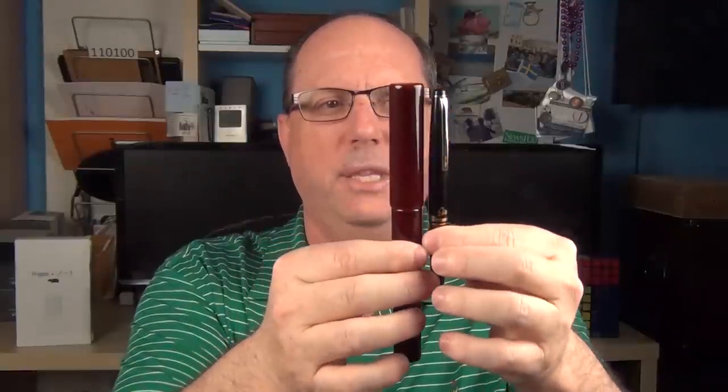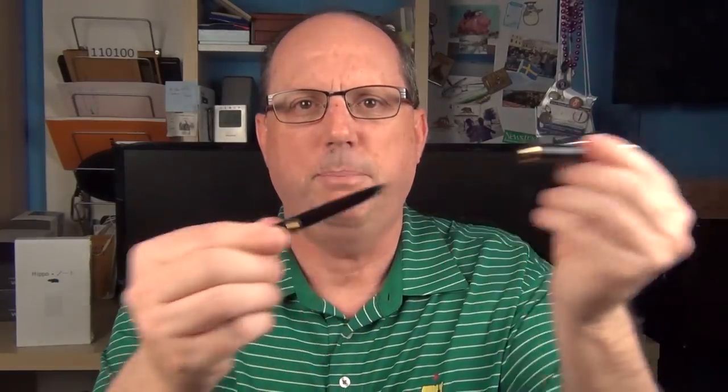The Elite has one of the longer caps you will see on just about any pen. The cap on the Elite is actually longer than the cap on my Dani Trio, the largest pen in my collection. But when you uncap the Elite, like most other pocket pens, the barrel is a bit on the short side. Once you post the pen, the cap adds significant length and turns this into more of a reasonable length.